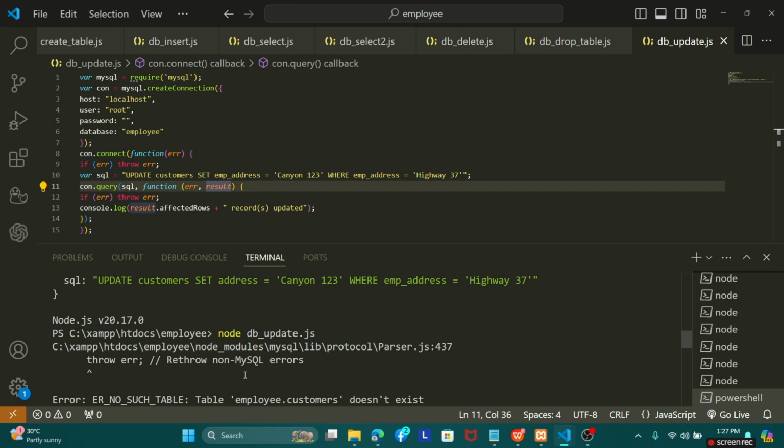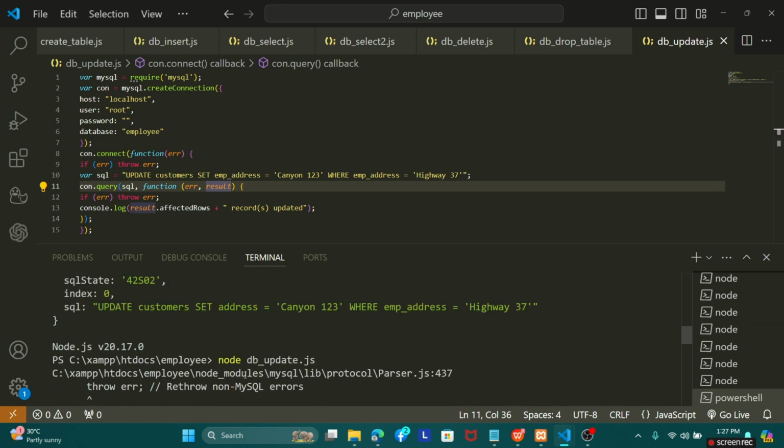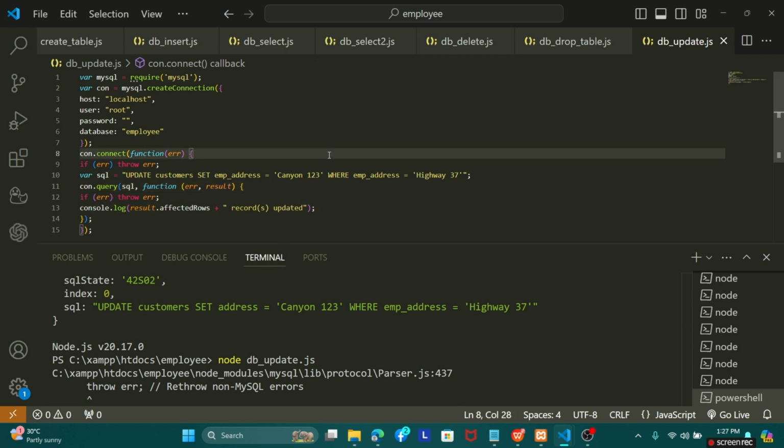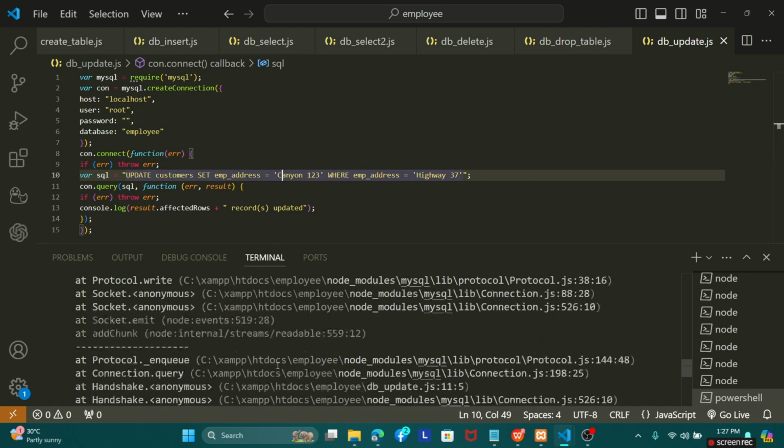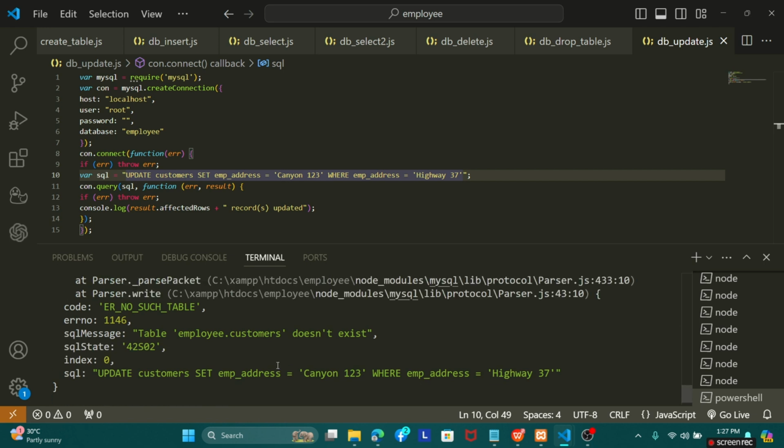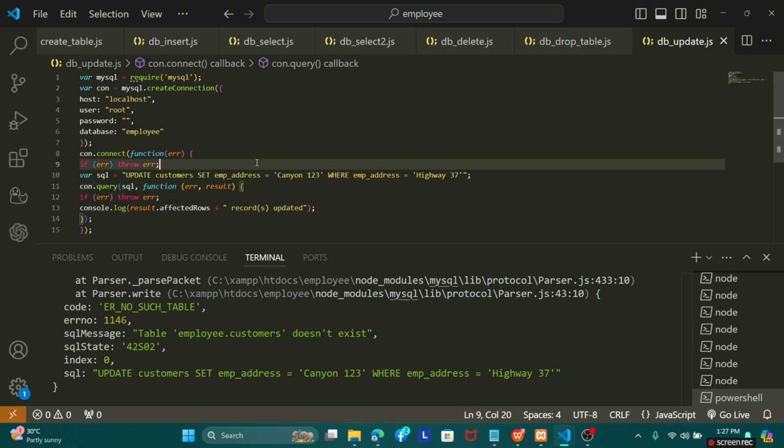There are some error again. Update customer set address canyon, maybe why customers and address records updated. Employee customers didn't access. Update customers address doesn't access.